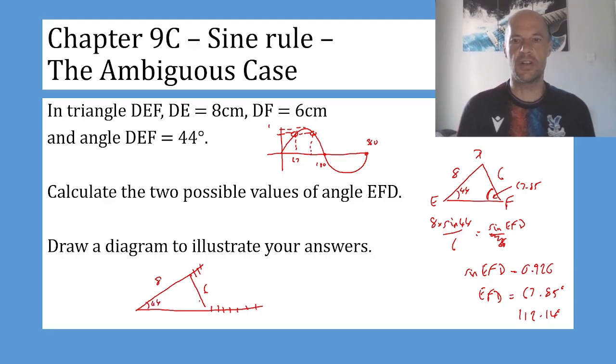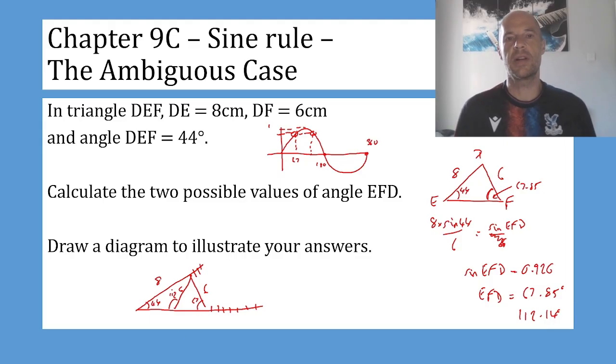Now at the moment I've got an acute angle which is 67.85, but I can create an isosceles triangle here by drawing another side here, which has side length of 6. So this is my isosceles triangle, so this is also 6, and this angle here is my 112. So I've got 112 there, and this was the one that I calculated originally, 67.